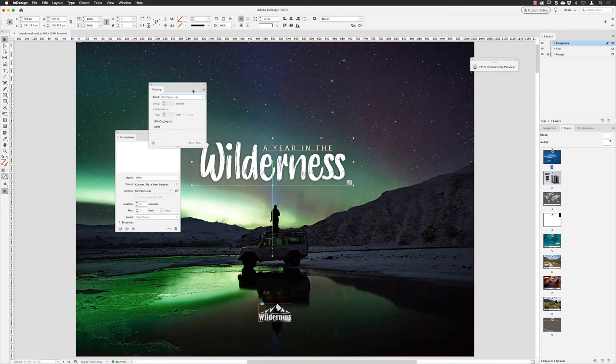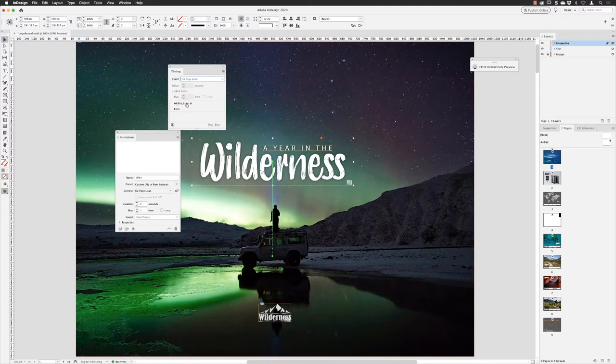And you'll notice in here, it gives us a log of everything that's been animated on this page. So here you'll see we have the logo that animates first. When it's finished animating, it then starts playing the titles and animating that. So if I click on this one here and then shift and left click on titles, you can actually choose here to link them so they play together at the same time.